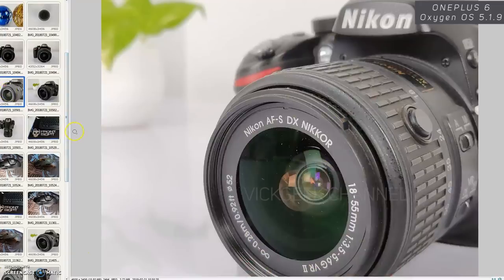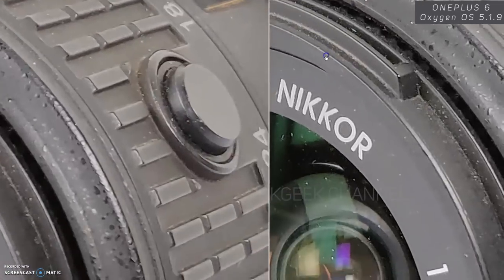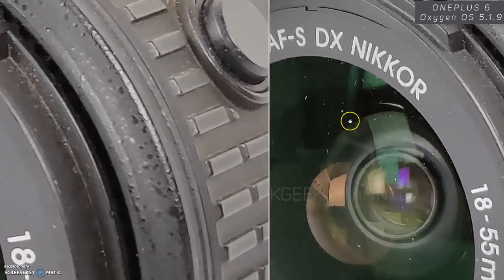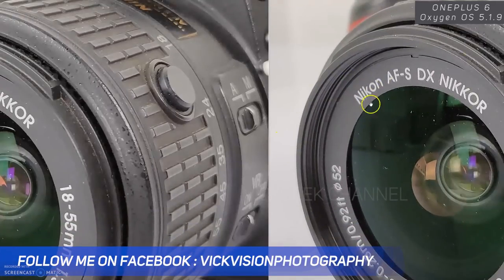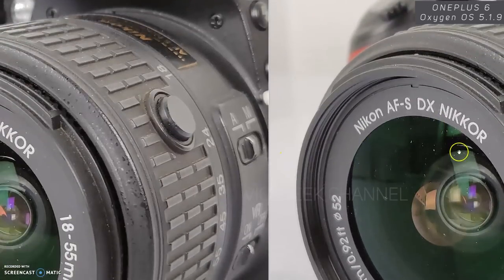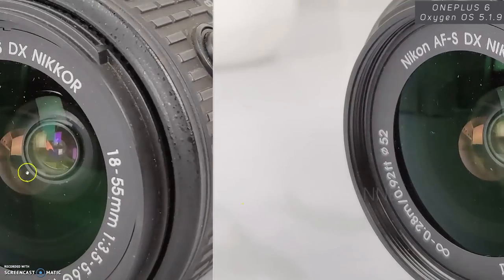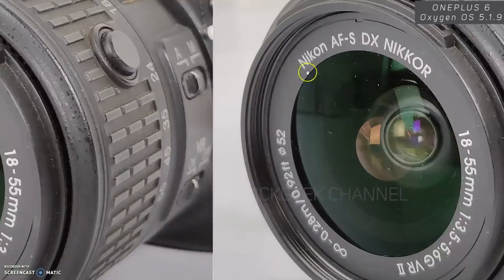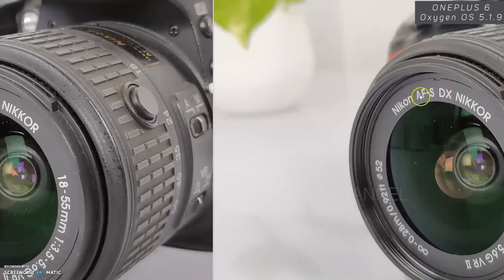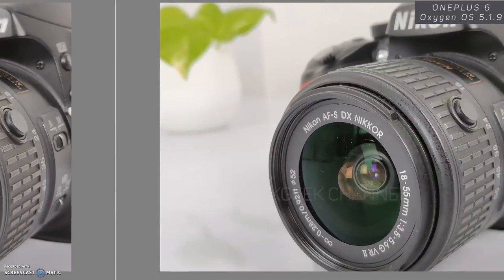Another thing we'll look at is this Nikon close-up. The left one is the before image and the right one is the after image. What do you guys think of this comparison? I'm really seeing improvement in these images after the update. The metering mode has changed, which contributes to the detailedness and overall lighting conditions. The lens on the right side looks a little crisp but the overall rendition is certainly better — the before is on a cooler side, the after on a warmer side. You can see how details have been resolved for both images.